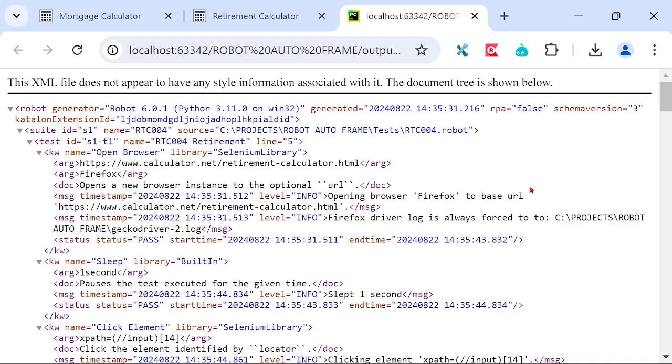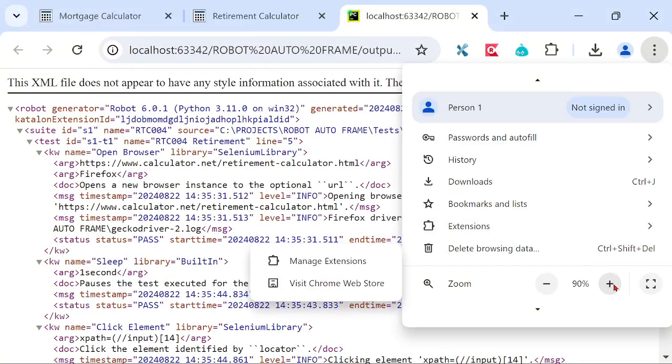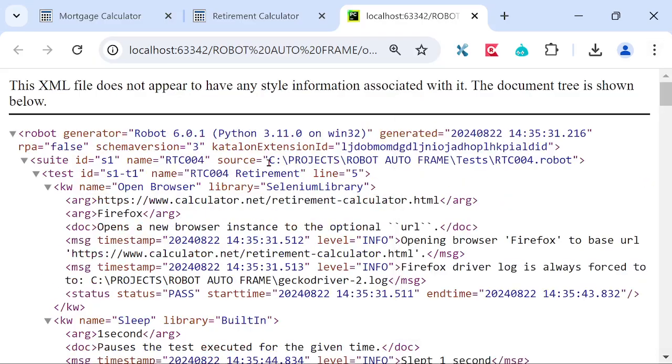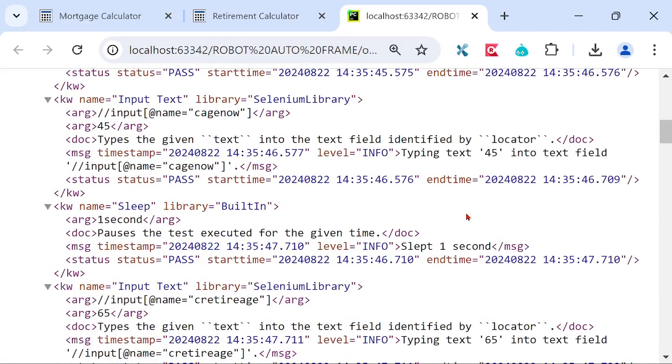As you can see, it's in my C projects, tests, robot. I will enlarge it. Okay. Your source, test name. Very good. Very, very good.